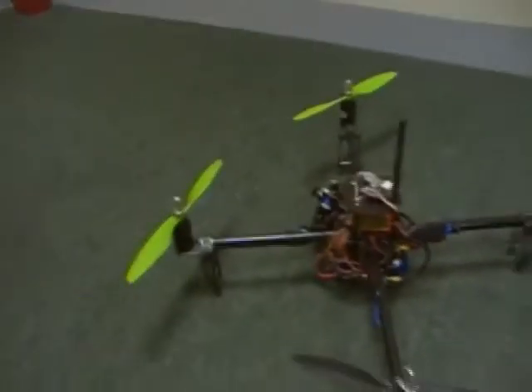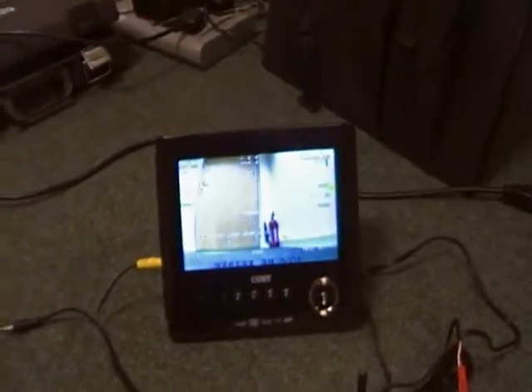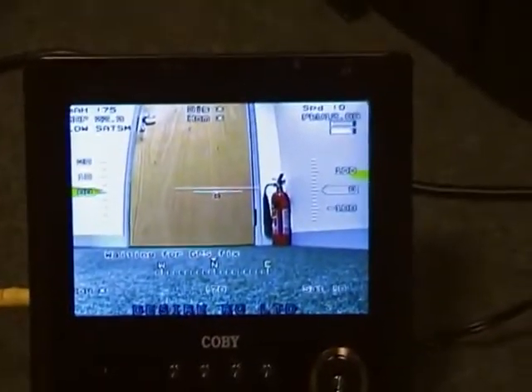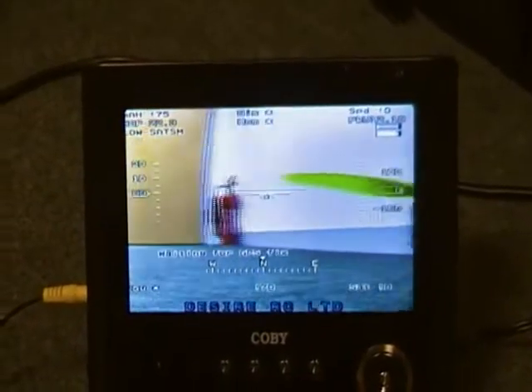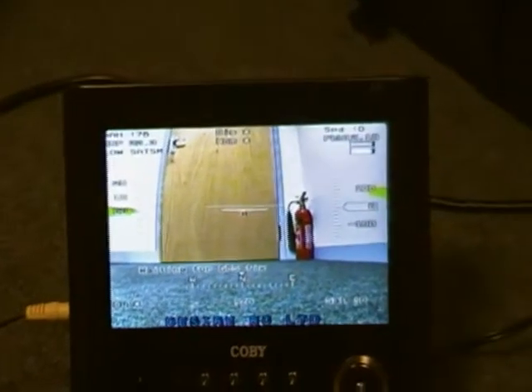Just to prove that this is actually working — there's my hands in front of the camera. You can see in the middle of the screen the artificial horizon moving up and down, which is cool. And all the information that's on the screen. I've added a couple of little things so you can sort of pan the camera, and just a small tilt. It's only on the gear switch so it can just move up and down a little bit.